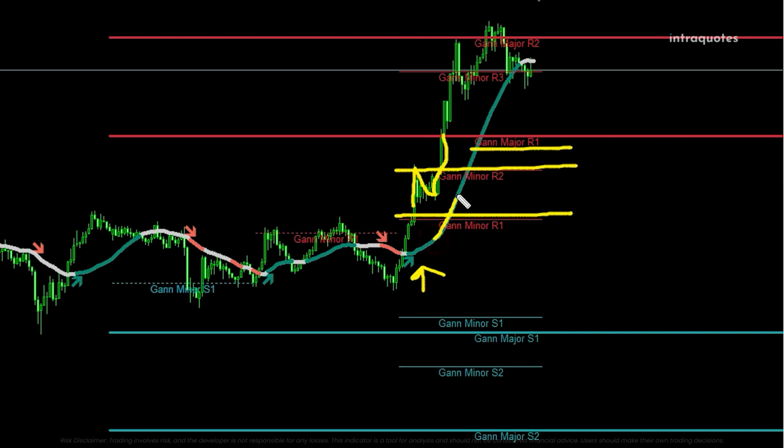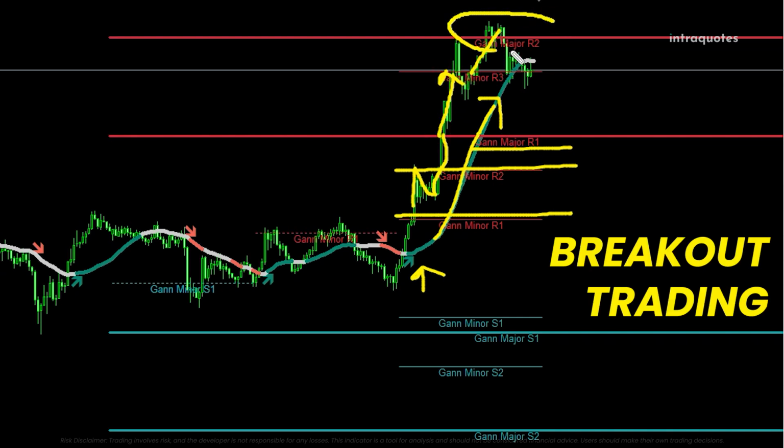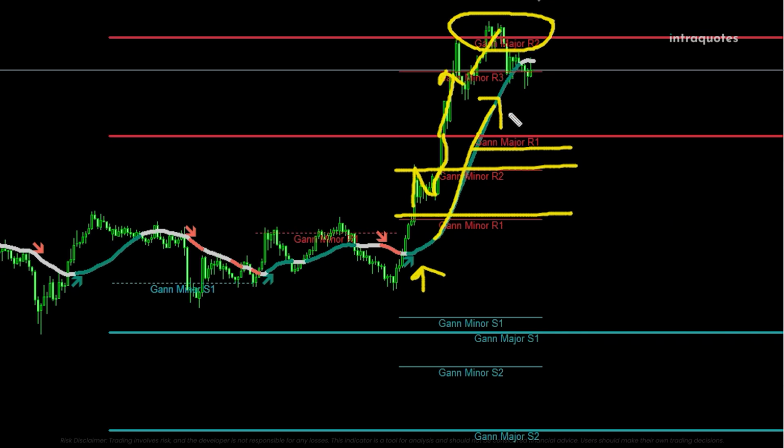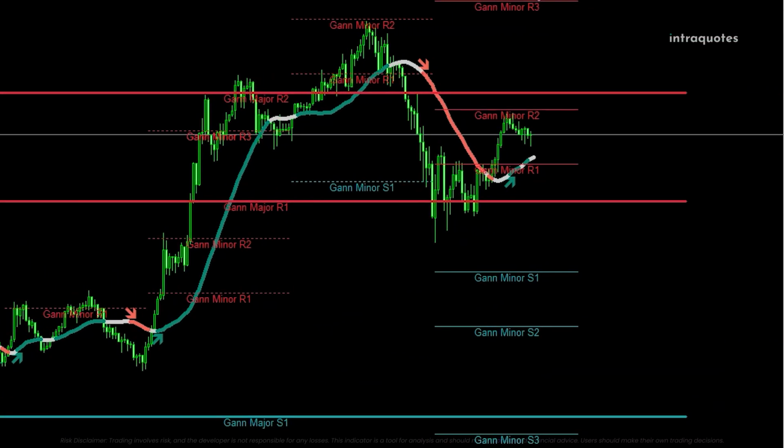All along the bullish Hydra trend was strong. The market even broke the minor R3 and finally touched the major R2. This is a nice breakout trading example. The market moved around $10 to $20 just from here to here. Did you see how amazingly a day high is created around this R2 level for gold?